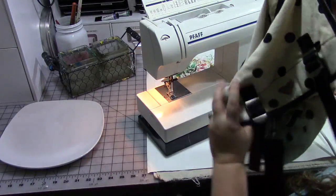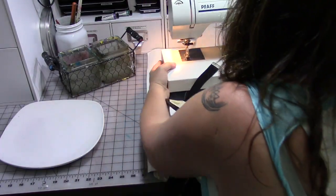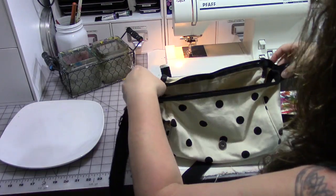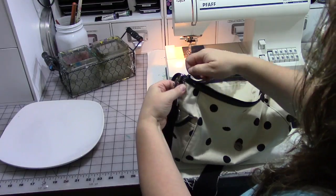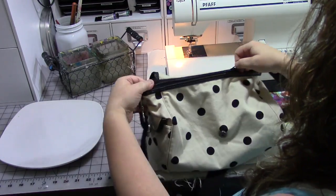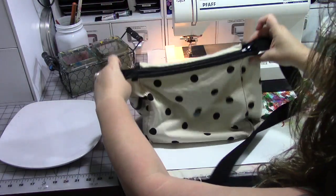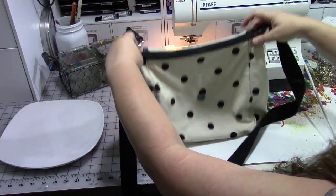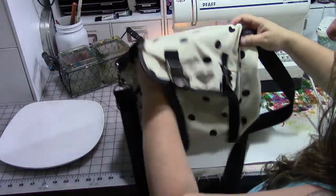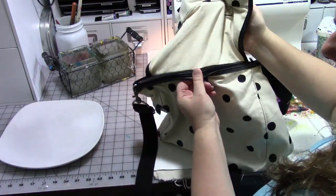Okay, so now my bag has a zipper in it. Oh, we can put that back there. It's really heavy. And here's my zipper pull. There we go. And now it's got a nice zip closure, and so I don't have to worry too much about being out and about and having anybody even try and get into my bag because it's closed.